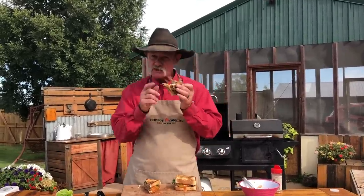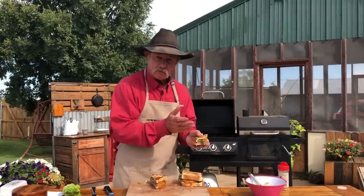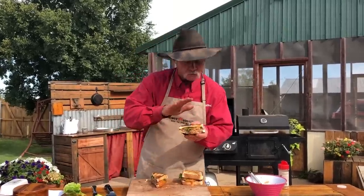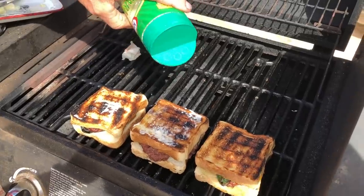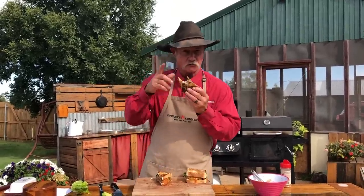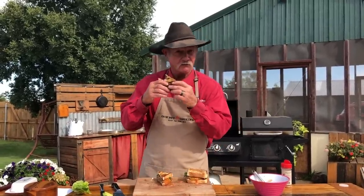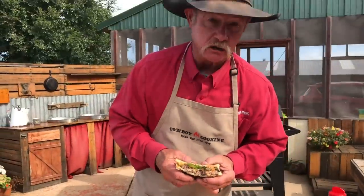Now, folks, I'm gonna tell you something to kick this up another notch of cheesy goodness. Right when you put all these together over on the grill, take you a little more of that butter, spread right there on top, sprinkle you some Parmesan cheese on that grill. You're talking about cheesy goodness. Whew, folks in Wisconsin gonna like this recipe because they're the cheese capital of the world. See all that good juice, folks? That is what you call a correctly cooked burger.